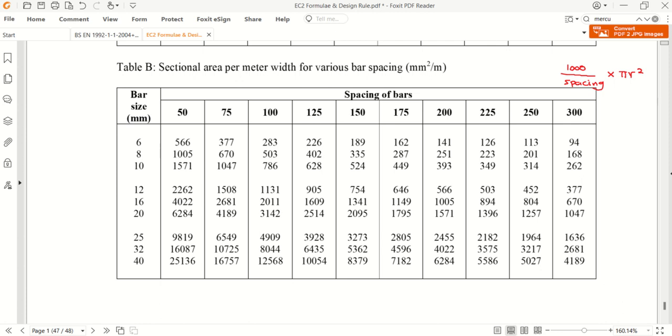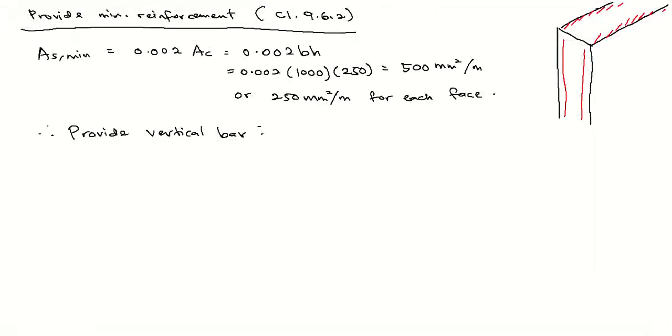Let's calculate for 350. You will get, if I'm not mistaken, 323.